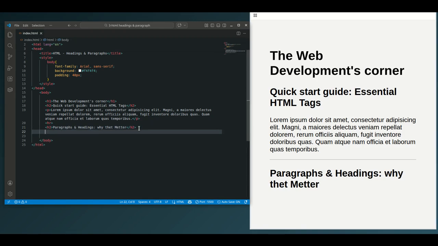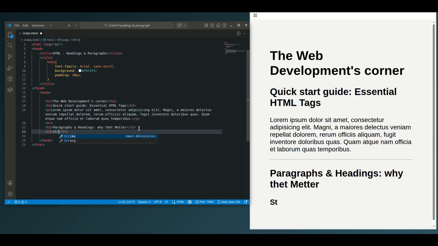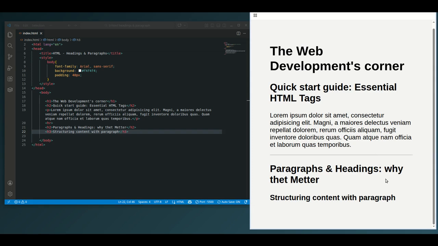Then we can also use H3. Say maybe structuring content, maybe with paragraph. That is this one, H3.